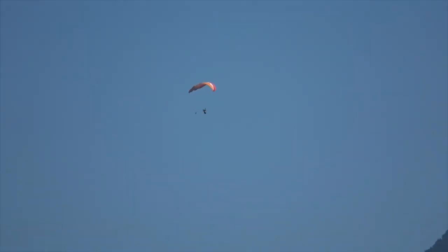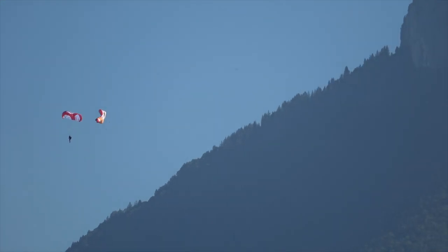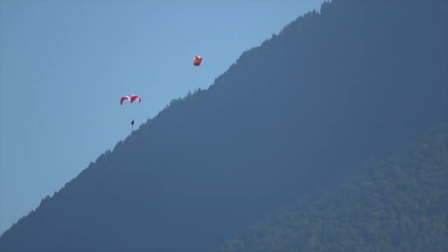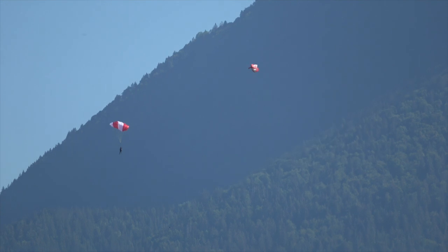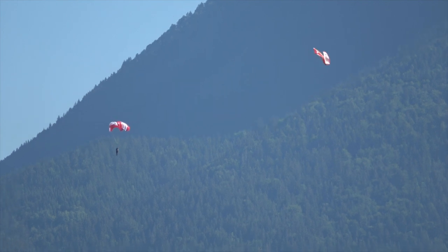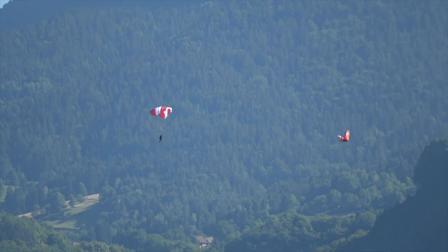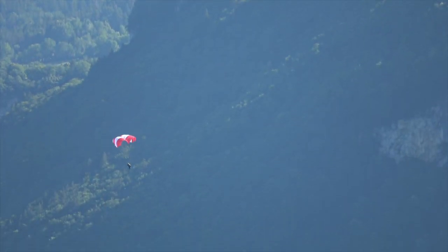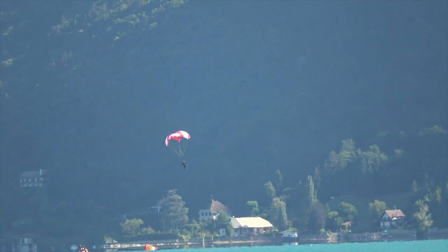Here's another pilot doing an intentional reserve deployment. The intention is she's going to cut away, and she does beautifully — so now she's descending under the reserve. But there's one problem: if you look carefully, you can see she's got loads of twists in her reserve, so it wasn't packed perfectly. Another thing to understand is that the reserve is connected at two points with no bar in between, so as soon as it goes out, those two points come together. If your head's in front of the risers, they will push your head forwards. So put your hands up, grab the risers, pull them apart, get your head back and get comfortable — so you can see what's going on and do a proper PLF, or if it's a steerable reserve, steer it in and land.